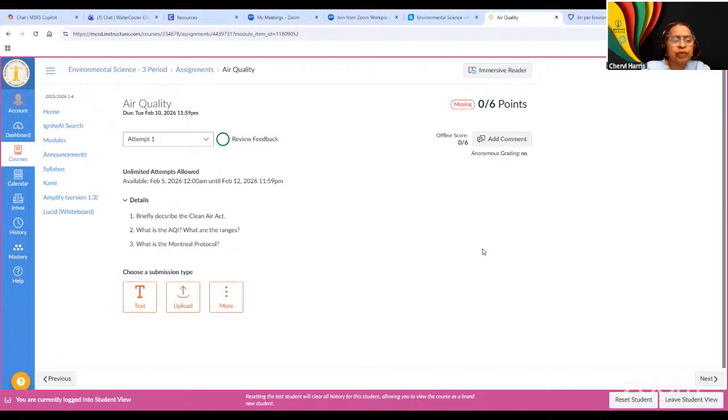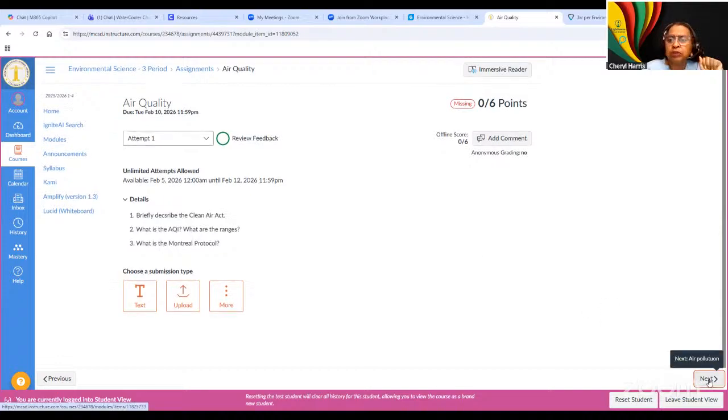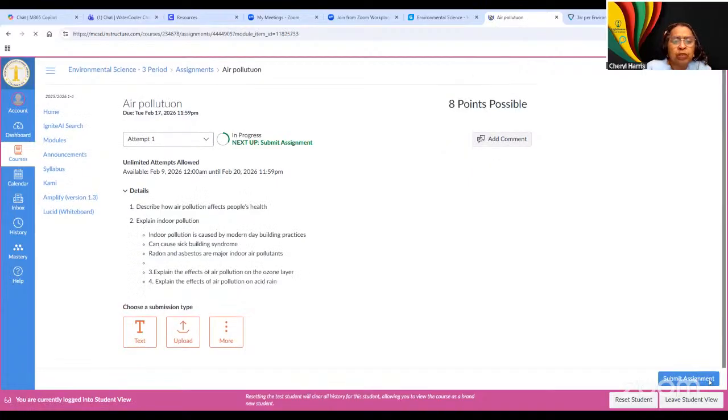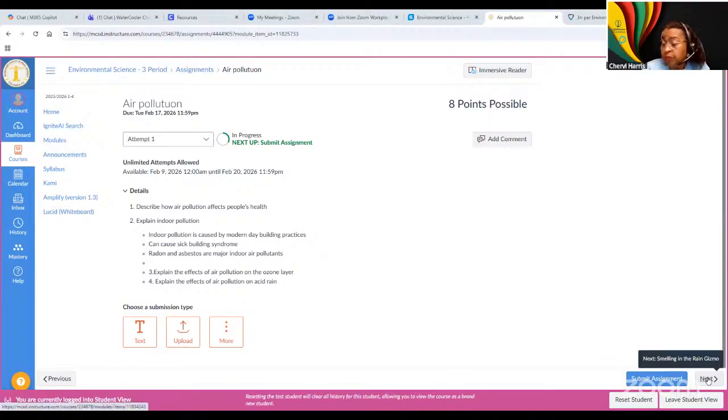So if you haven't done your air quality question, that's late. This one is due shortly, but don't put it off too long. It's due next Tuesday, actually the day when we come back from our little weekend break. So make sure you get that done.